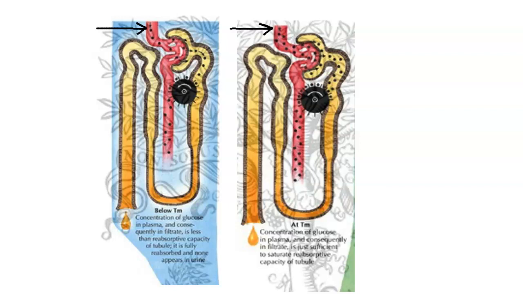But when you make a comparison between these two pictures, hopefully you notice that in the diagram where we have a lower blood glucose concentration, not all the carriers, not all those slots on the turning wheel, are in use. Whereas when the glucose concentration is a little higher, I can still reabsorb everything back into the blood. So once you pass this carrier, there's no more glucose in the filtrate, in the nephron, right? All the glucose is getting kicked back into the blood, but I'm carrying that glucose back in at maximum capacity. So let's take a look at what would happen if our blood glucose level went above the normal range.